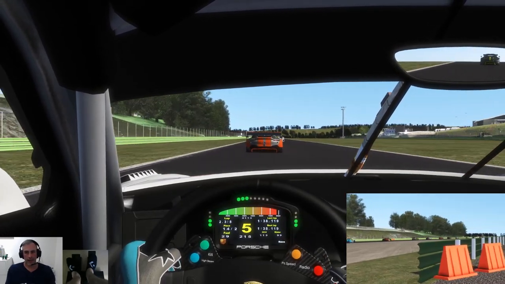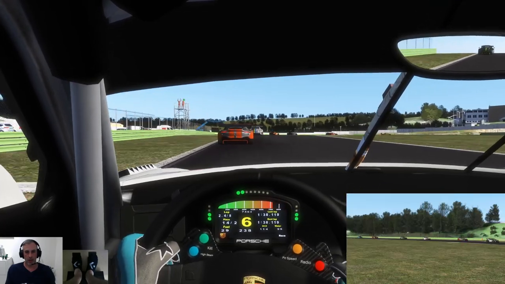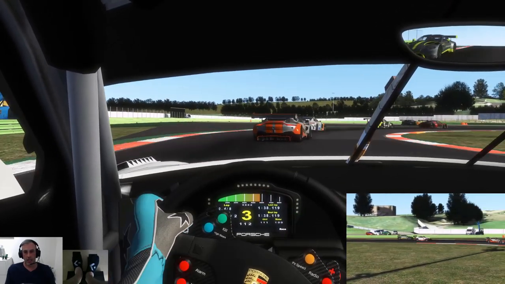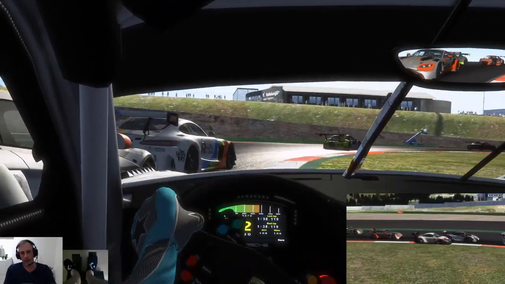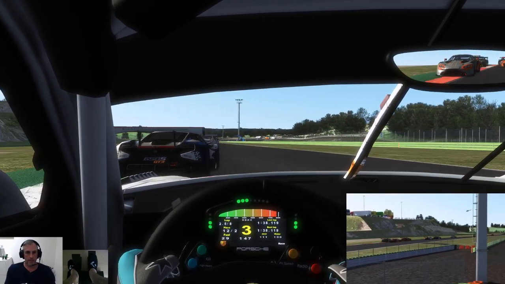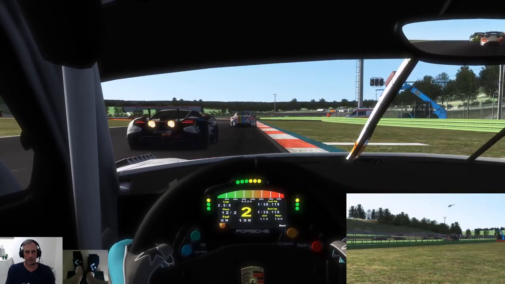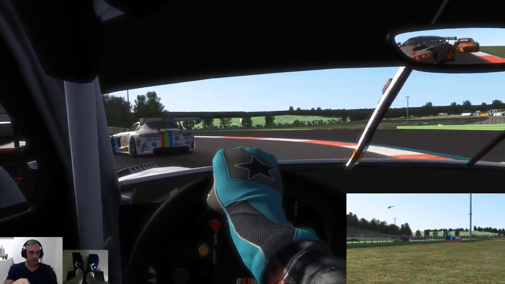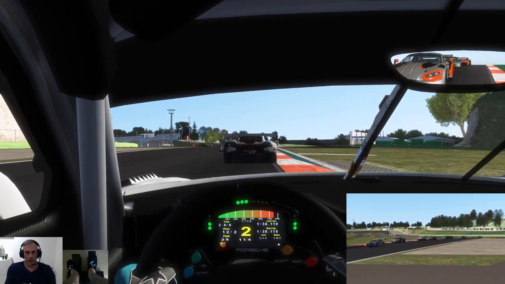Now, as I said, my AI is set pretty high, so they will have a crack at each other. They're also set to make mistakes as well. Rubbing is racing. So we can get past this old 650S. Okay, up to 12th.